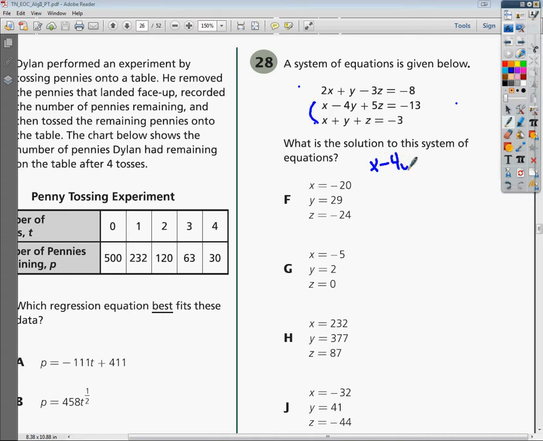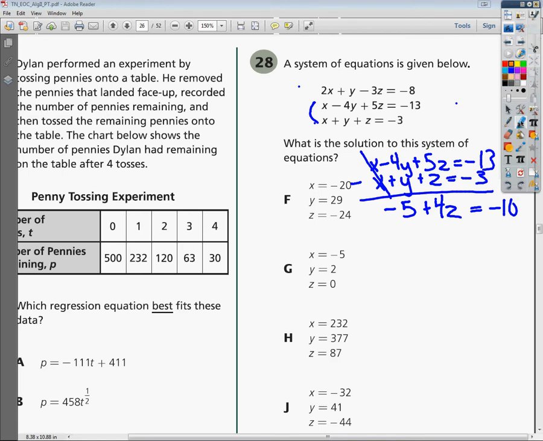If I have x minus 4y plus 5z equals negative 13 over x plus y plus z equals negative 3, these cancel if I subtract. So then I'll do negative 4 minus 1, which gives me minus 5. By the way, this is a gigantic subtract here. And then I have 5 minus 1, which will give me 4z. And then if I subtract negative 13 minus negative 3, I end up getting negative 10. And I'm going to actually put this in a highlighter real fast because I'm trying to make a point about it.